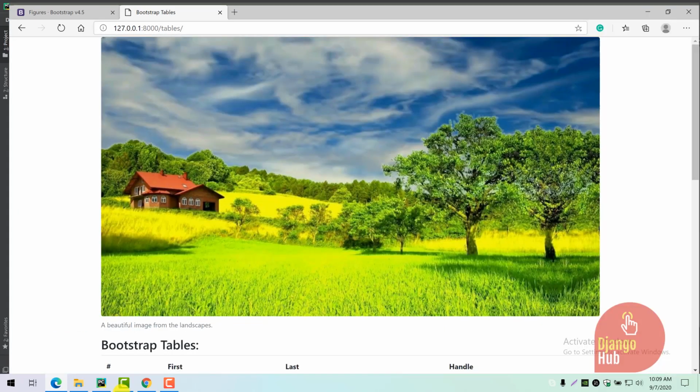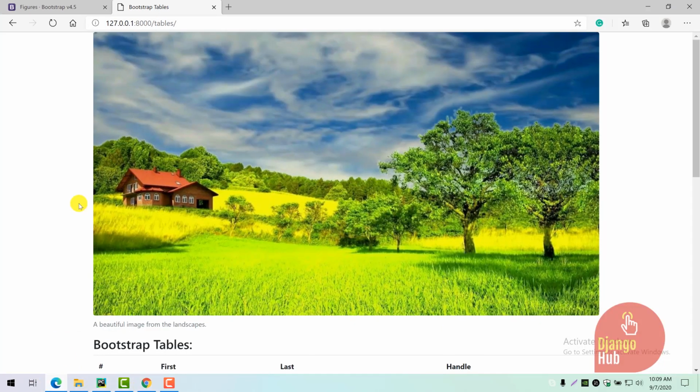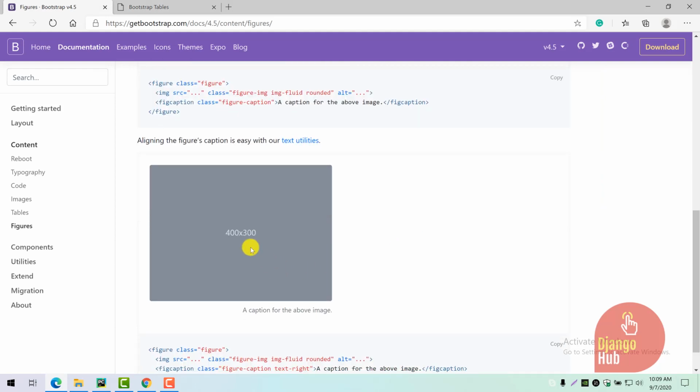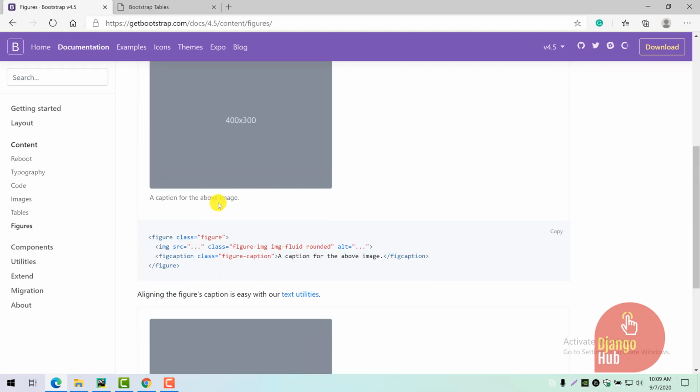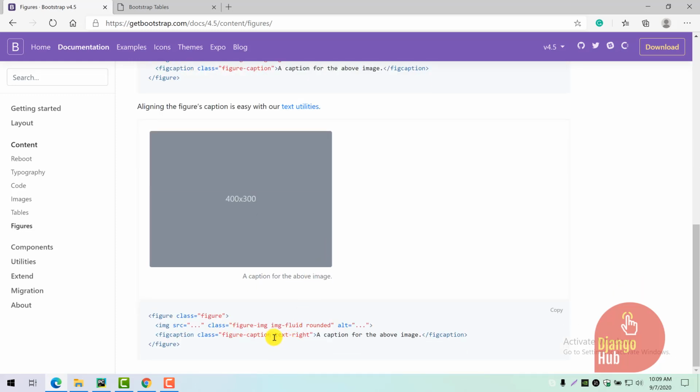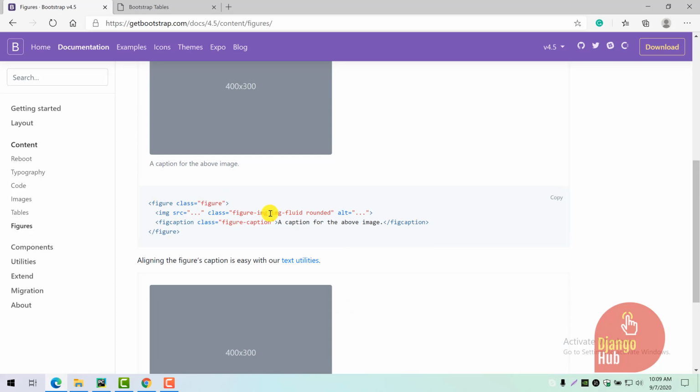Great. And what's next? In the same section there are different styles. A caption for the above image. Have you seen here the caption aligned at the left? You can keep that one aligned at right also. Further you have to add an additional class, text-right. Both are the same, the only difference here is we mention text-right. That's all guys. And if you observe carefully, here we mention image fluid because we mentioned figure-img and img-fluid. What image fluid does, I already mentioned: it will set the max width to 100% and height to auto and apply to the image so that it scales with the parent element.